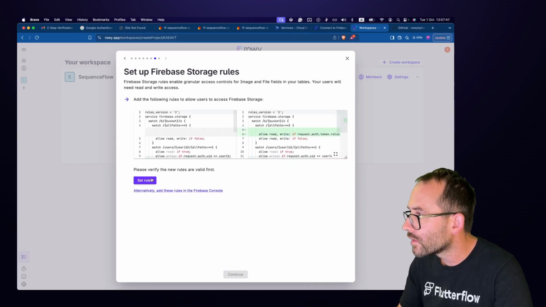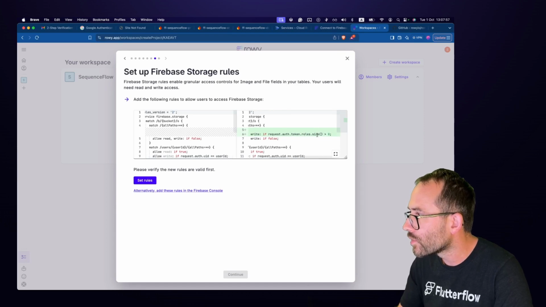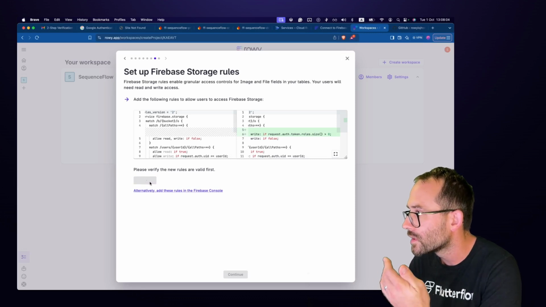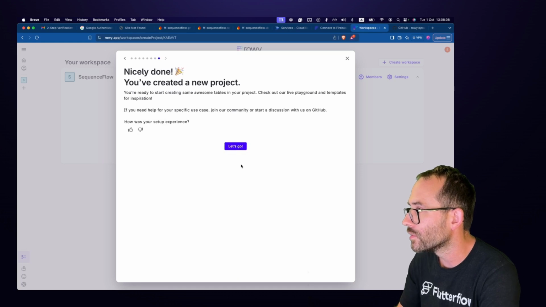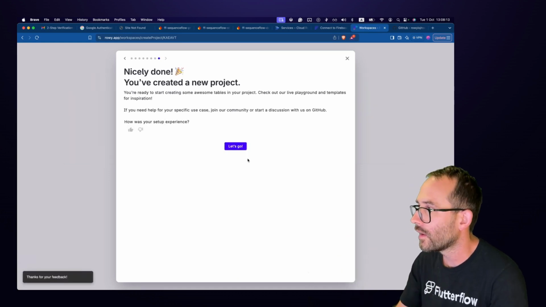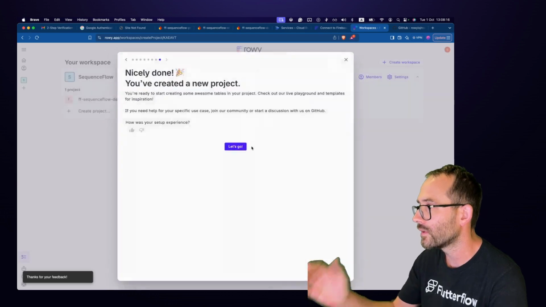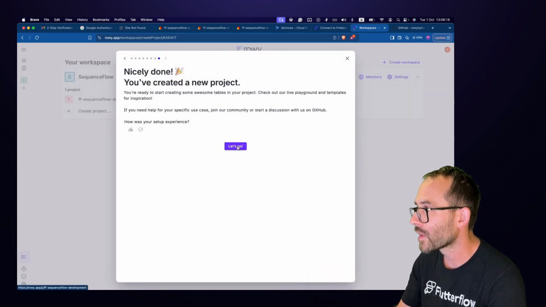And also deploy the rules for uploading, and as you can see here, if the request token roles are bigger than 0, then actually you have the custom claim and you can upload with the roles, for example, if you're an admin, some files to Firebase Storage. And how was your experience? Definitely, that whole process is straightforward and really easy to set up.